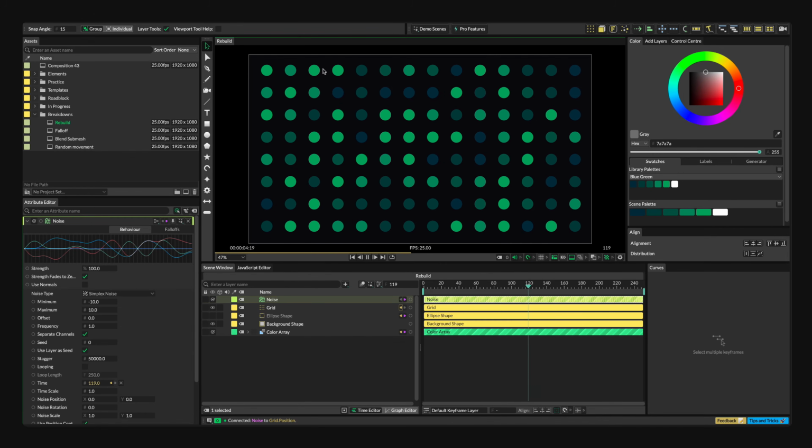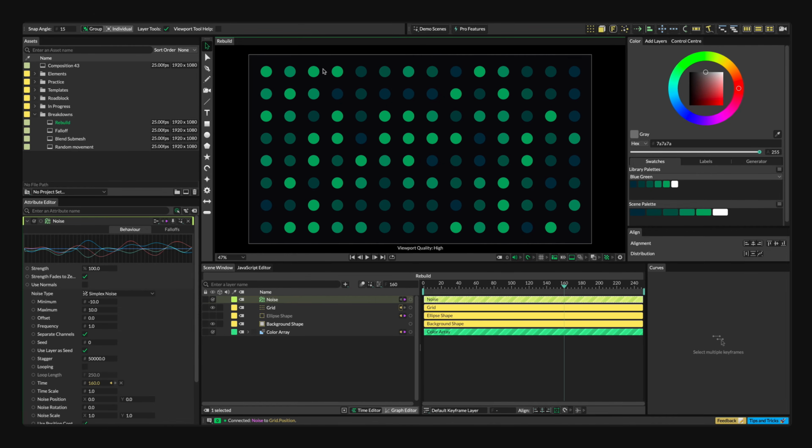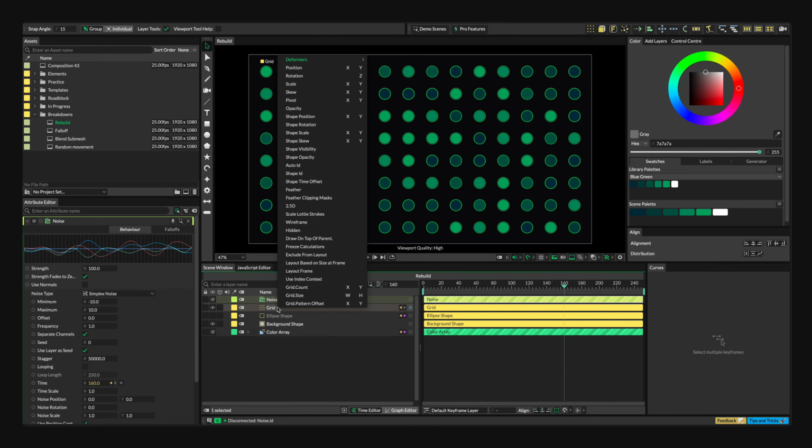And I kind of did this on purpose to show you what I did in the beginning is I picked the wrong position property. I chose the main position, which is of course the whole duplicator. So what I'm going to do is click on this little purple icon here on the noise layer, which shows me what property I'm driving, and I'm going to cross this out, which removes that connection that we have. And we'll do this again.